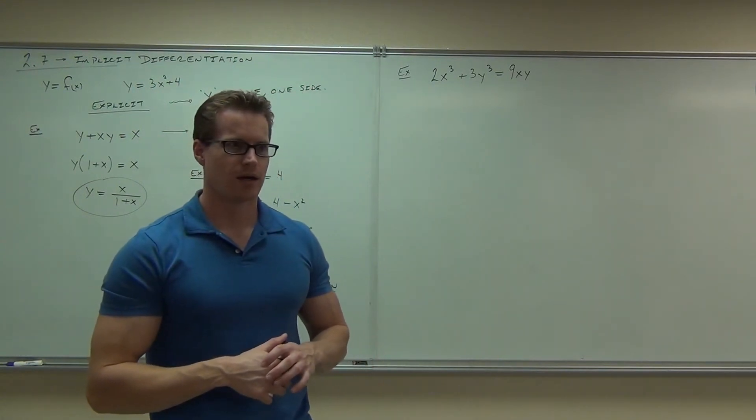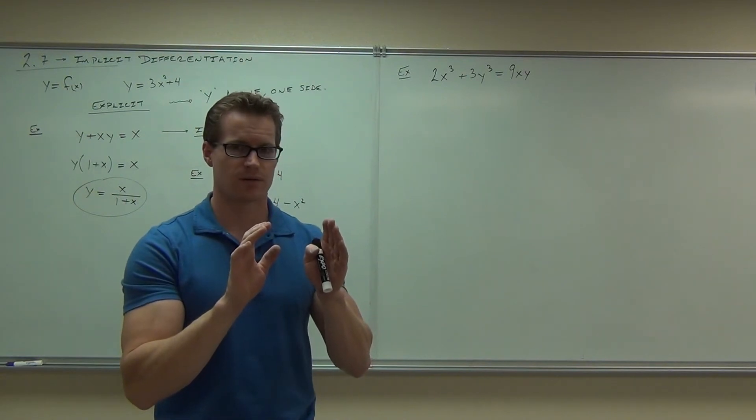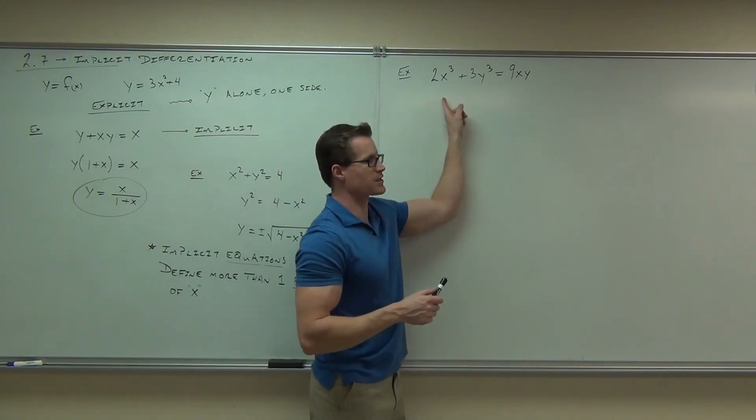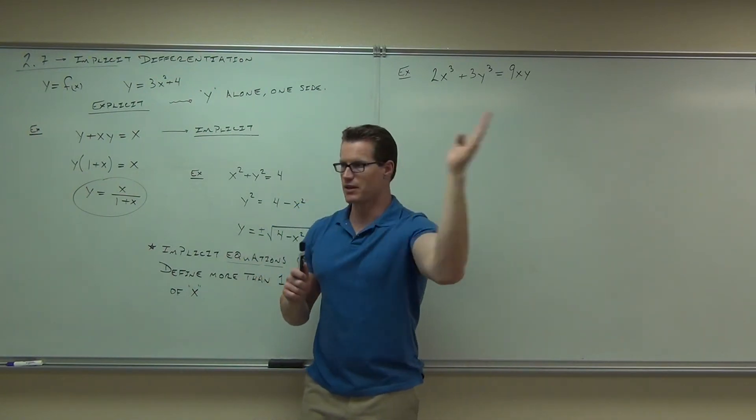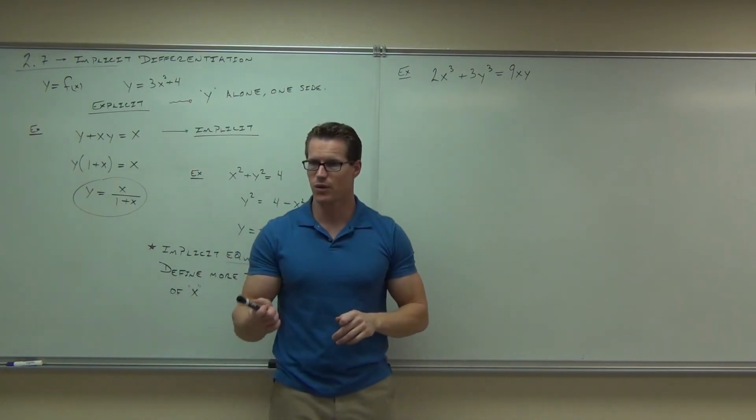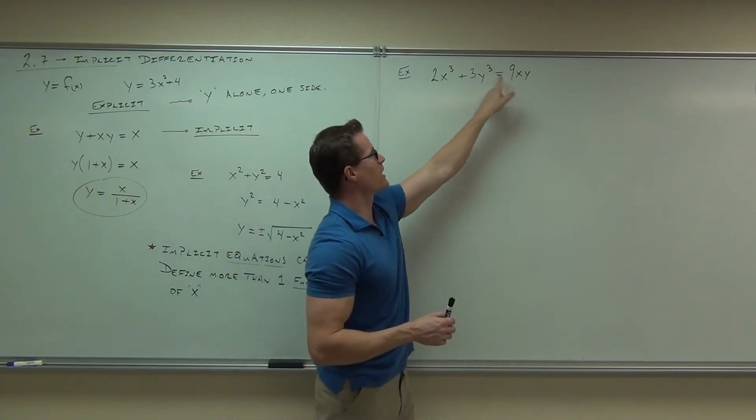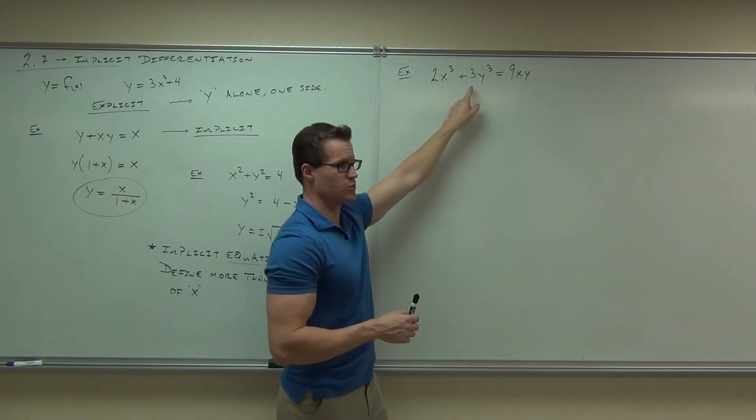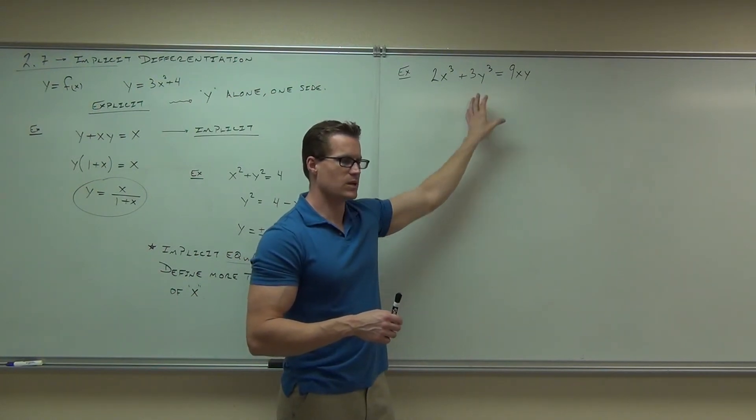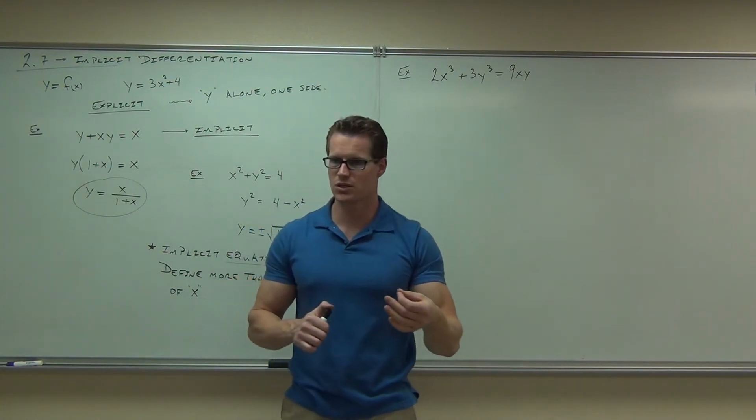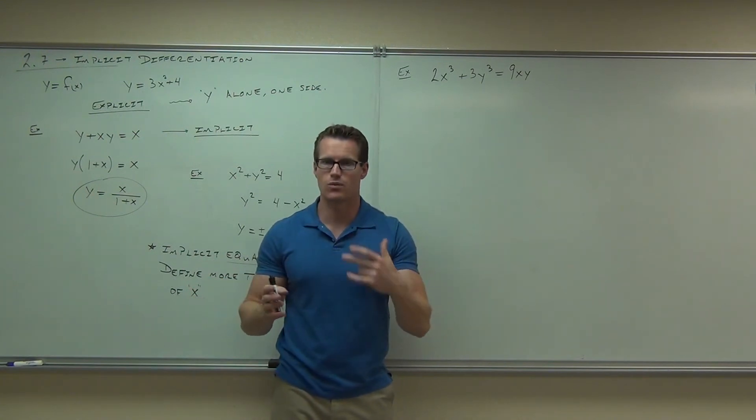Could you solve it for y? Could you solve it for y in such a way that it's y by itself equals a function completely in x with no other y's? I mean, sure, you could divide by 9x, but that's still a y. Let me refresh and remember what explicit means. Explicit means there's one y. It's alone on one side. Everything else is x's. Can you do that here? Can you do it easily? No, you can't because the way you might do this is subtract this over, but then you'd have 3y cubed minus 9xy. You'd factor out a y, but you're still left with y squared in there, right? There's really no good way to get rid of that, at least not easily. So, can you easily get this into an explicit form? Can you do it? The answer is no. This cannot be written explicitly. If there is a way, it's not going to be easy. Sometimes there is no way. You can't write it explicitly for some equations.